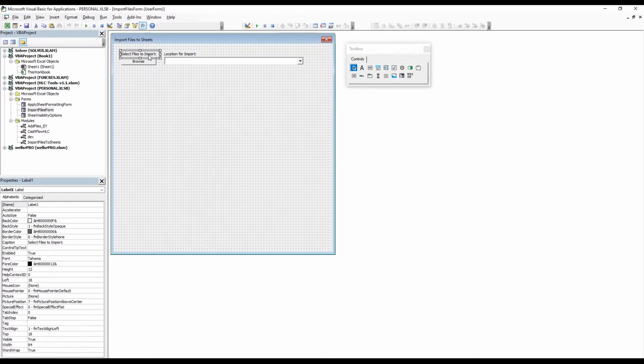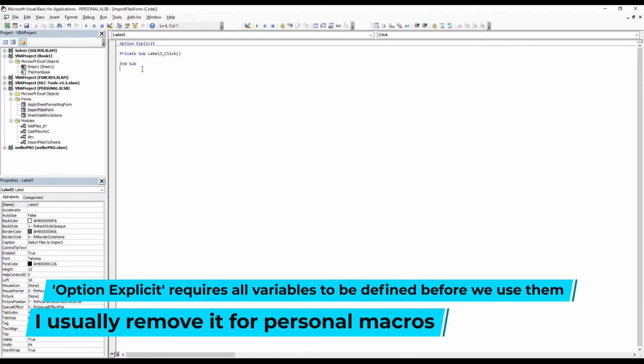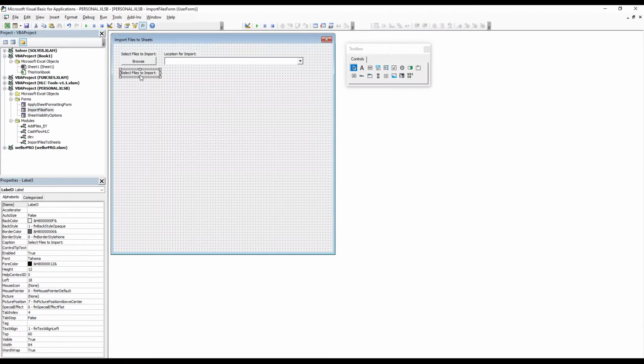So the next thing I want to have is a list of our files. Okay, I double-clicked on it and it created a click action in the code. So I'm just going to delete that because we still don't need it. If you just click and wait a bit, it's going to let you edit it directly here. So this is going to be our files list.